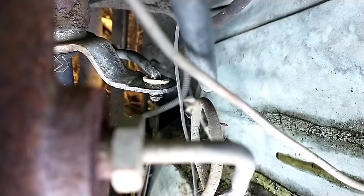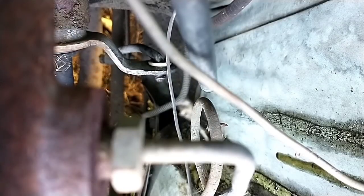Right now it's in reverse. That's park. That's neutral. First, second, drive, neutral, reverse, park.